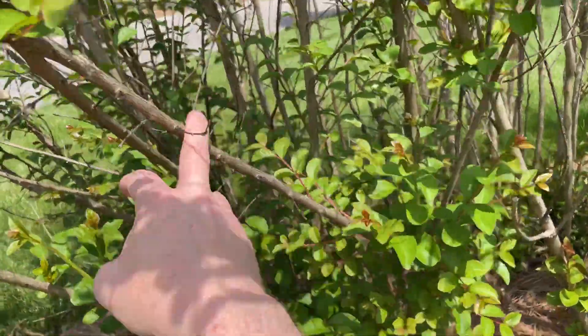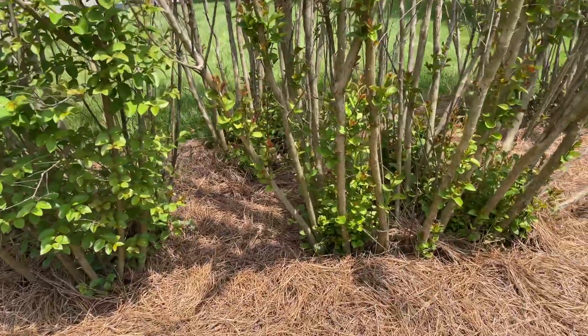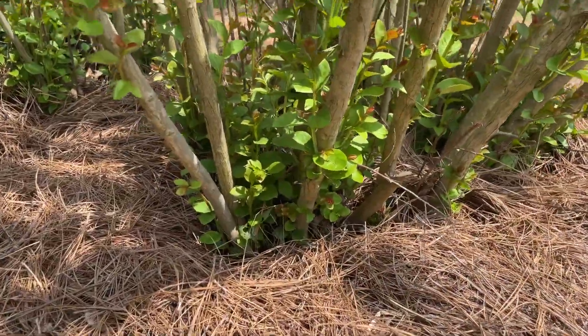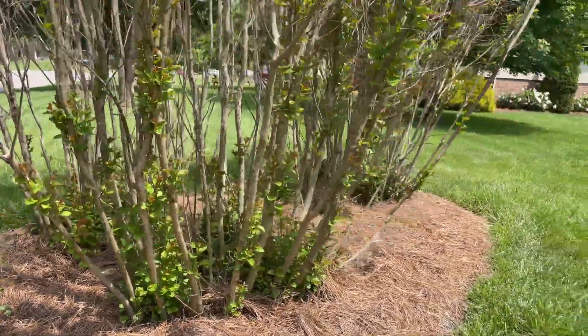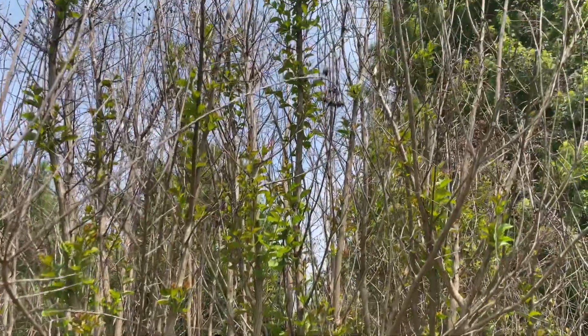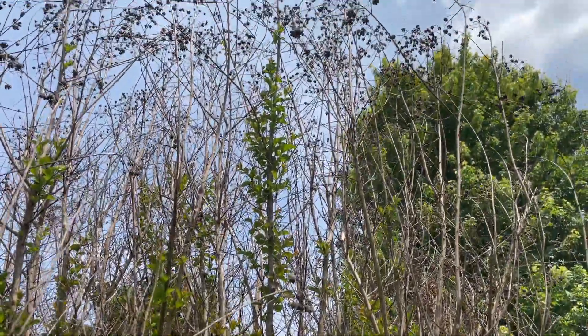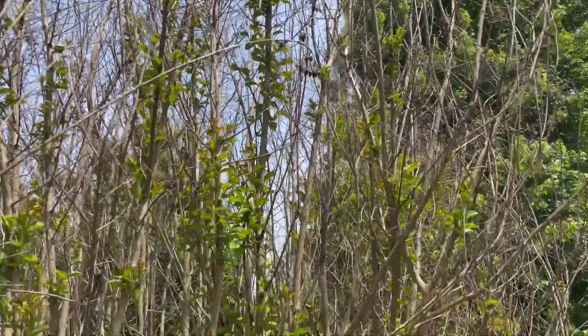So this one here, this is all old wood and here it comes back, also sending up a whole bunch of new shoots as well. So new shoots, but also coming back on old wood. You got one of these here — this is old wood all the way up to the top, that's at least 10 feet tall. And that one's coming off of it, so that's good.